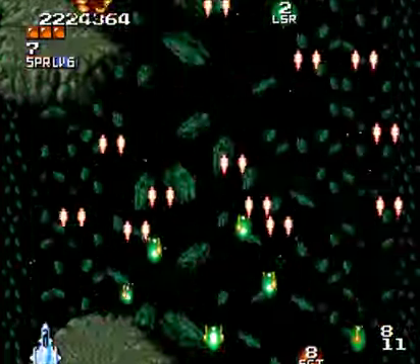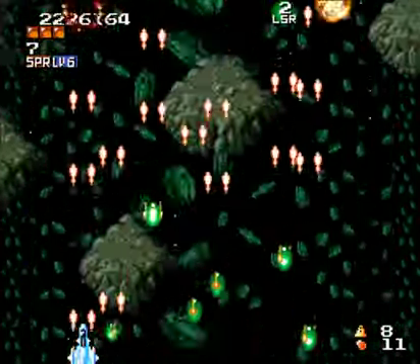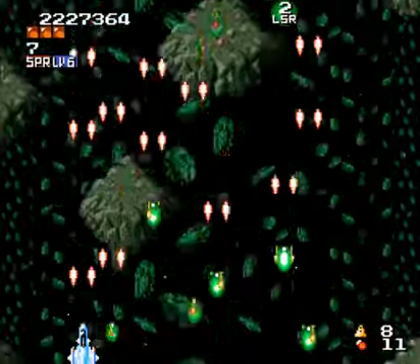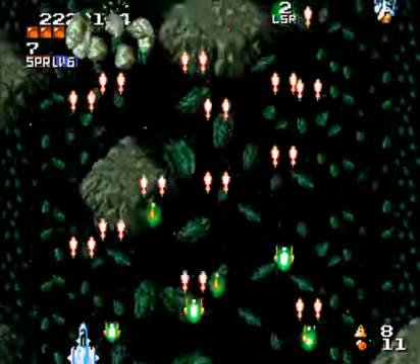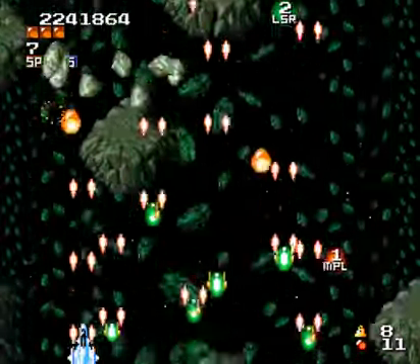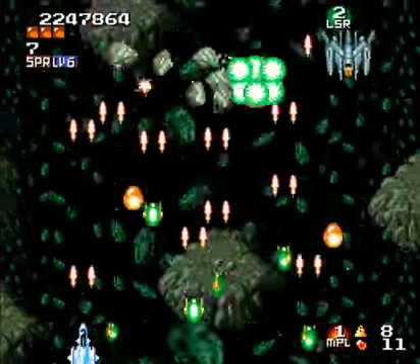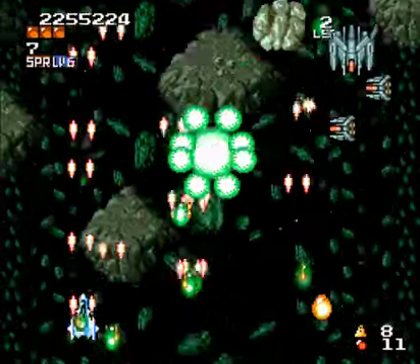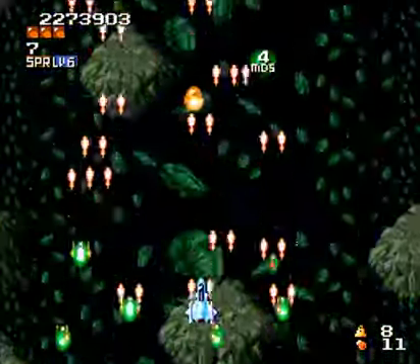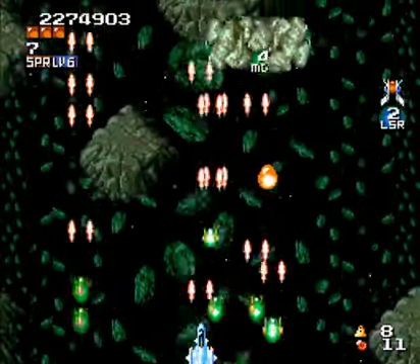No, not the scatter shot. Alright, this is a pretty good place to stay. Yeah, this is very powerful. Probably keep it on the green instead of the blue where they stay in place, just in case I move.